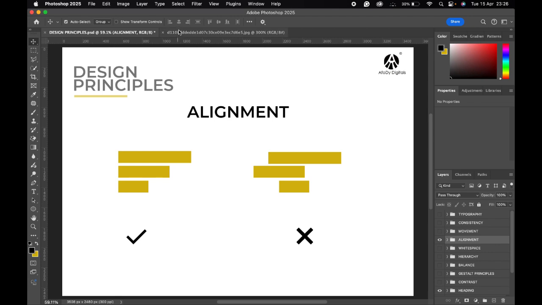When you see them, you can automatically understand what they are suggesting or what you can use them for. So if you look at this icon, you can see two bars. One is longer than the other, but there's a straight line that is telling you that even though they don't have the same length, they are aligned towards the left. So if I want to achieve this kind of alignment, this is what I need.